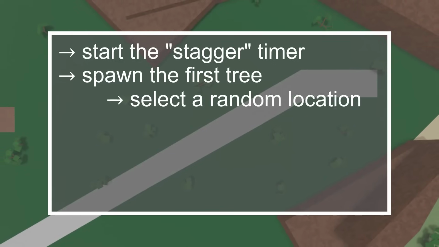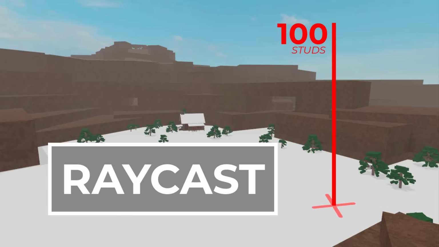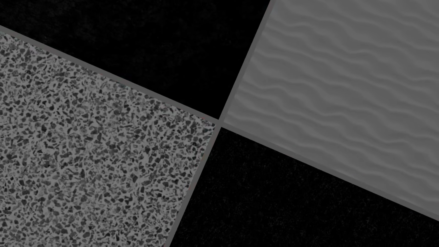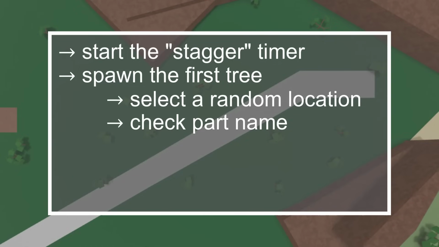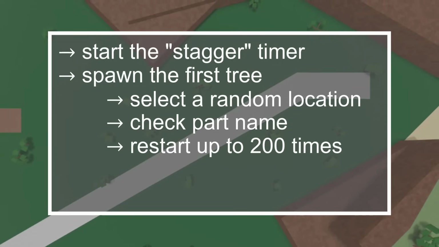Firstly, the server will select a random location on the map to try and spawn the tree. From there, it will send down a raycast, which is essentially a long, tiny beam, from 100 studs above the highest point on the map. Whichever part the raycast lands on will then have its name checked. This part must be named slate, sand, road, or ground in order for the server to plant a tree there. If the part is named something else, or if the raycast fails altogether, the server will restart this process, repeating it 200 times or until it successfully spawns a tree.